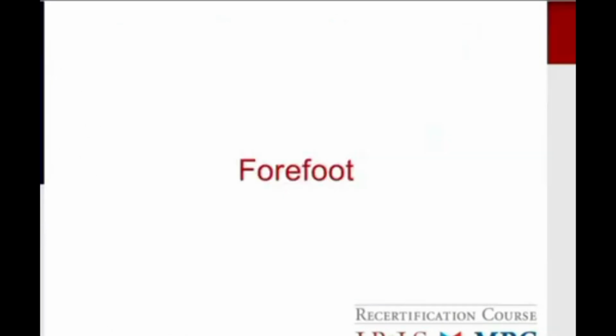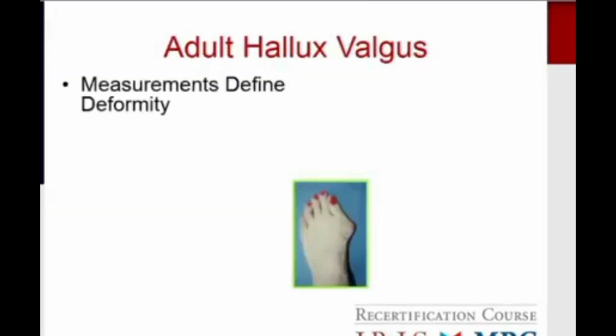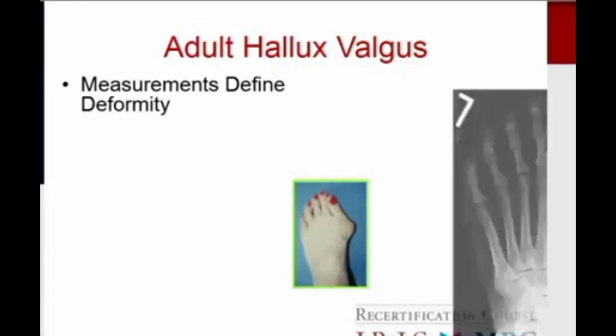With that in mind, we'll talk about 4 separate types of pathologies: forefoot, midfoot, ankle, and hindfoot. And we'll talk about that with respect to how it influences the gait in some way, shape, or form. We'll begin with forefoot. It's important to recognize that a lot of these tests revolve around correcting bunion deformities effectively. And so to correct them effectively, we have to begin with defining our deformity.